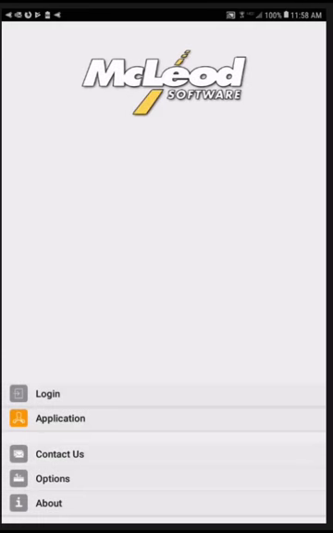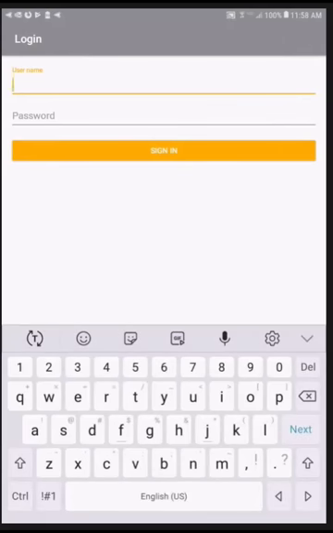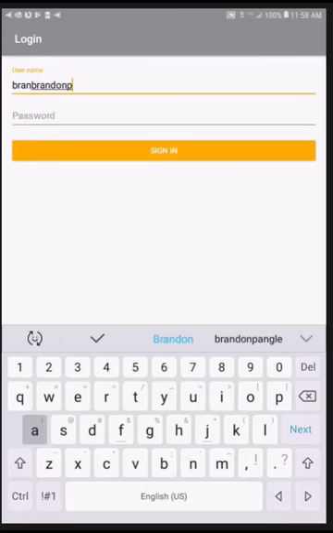Once you're finished with that, you will use your login. Mine is my email and my made-up password. Yours will be your same email that you have for TransFlow and the same password, which is the first two initials of your name and the last four of your social security number.